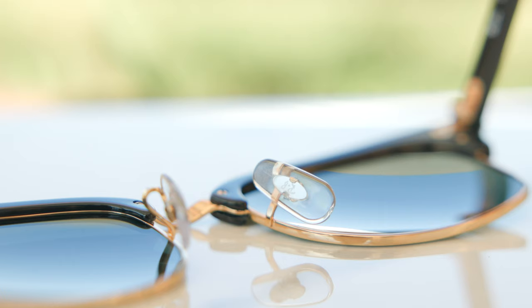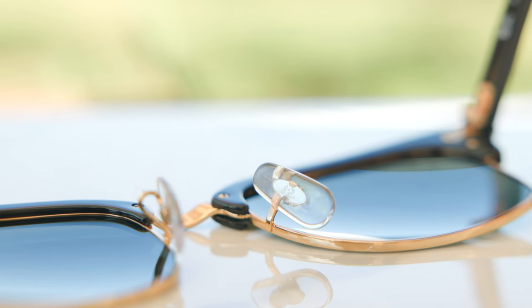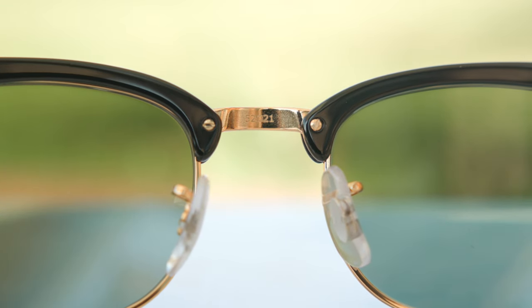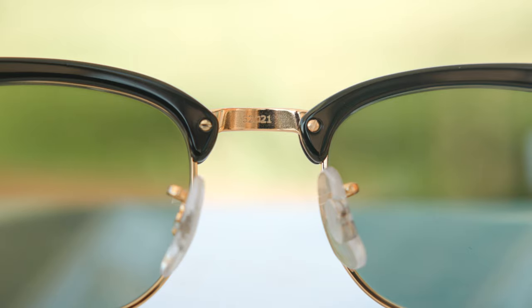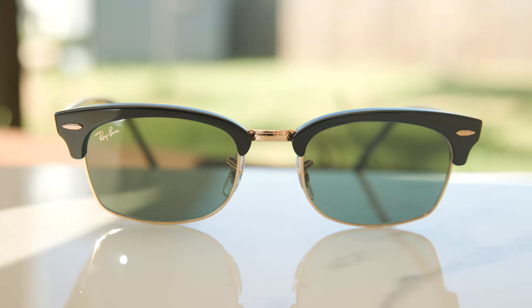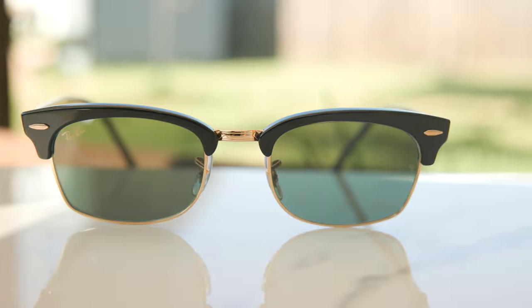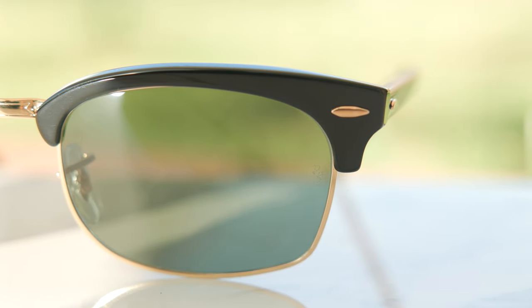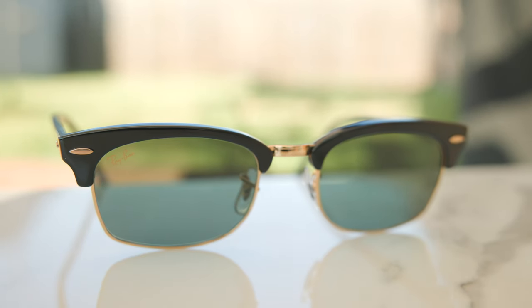They also have fully adjustable nose rests, and through the nose rests we can see little RB logos, which are also there for authentication purposes. If we take a look at the top ridge here, we can see it does say 52-21, which stands for our lens size and the bridge width. If we pop these on face, these do preserve the traditional Clubmaster brow line design, which looks really good. We can see a painted-on Ray-Ban logo in the top right corner of the lens, and over here in the middle left lens we can see a little etched RB logo, also there for authentication purposes. We can see the little metal accents here in the top corners of the frames and also here in the outside temples, and these metal accents are definitely iconic when it comes to the Ray-Ban Clubmaster styling.